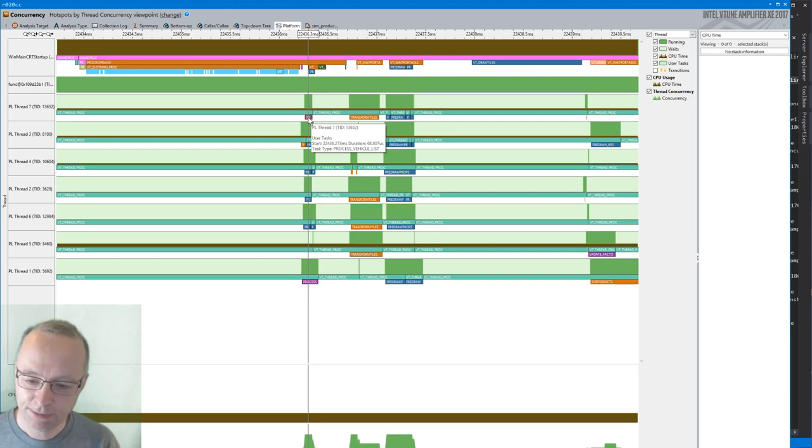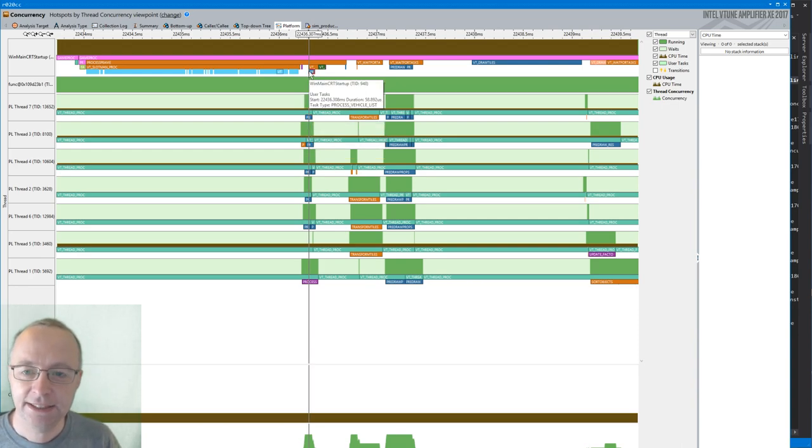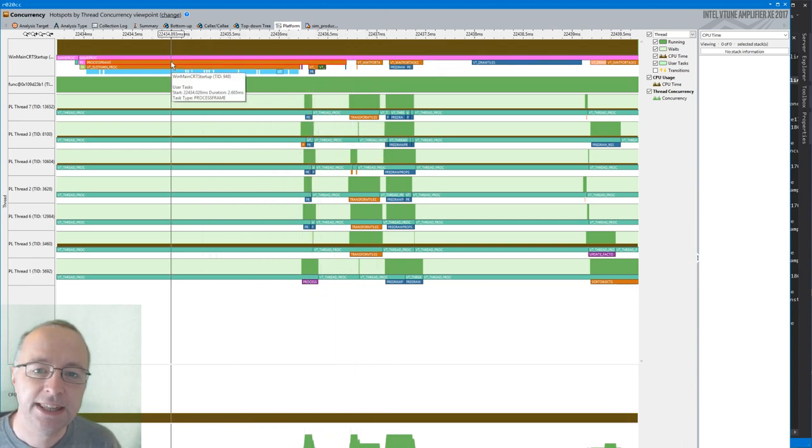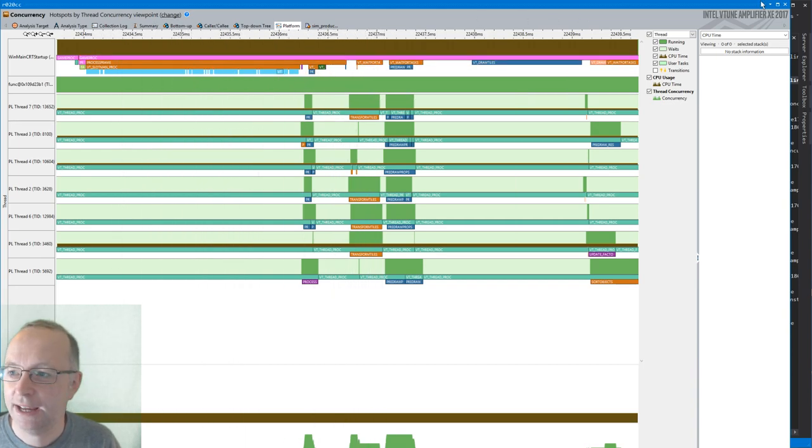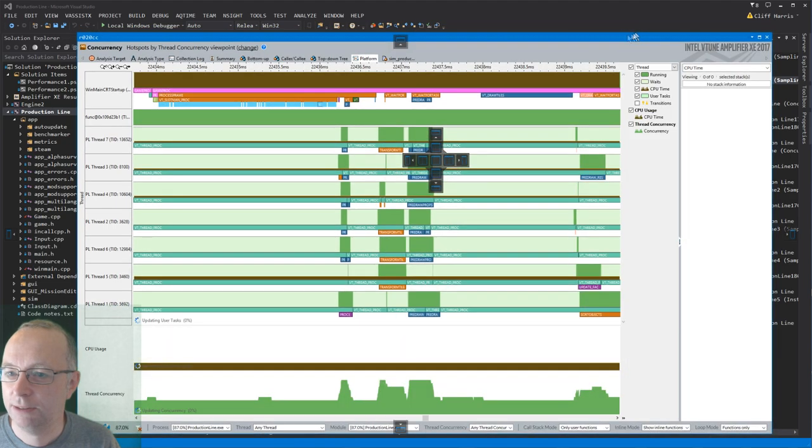It will stop all threads automatically and you'll see what some threads are doing and other threads are idle, but you don't get a nice overview like this. And this stuff is brilliant. So in order to get these markers to be placed in the code, you have to edit your code.